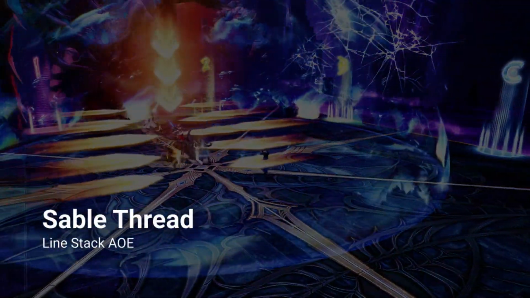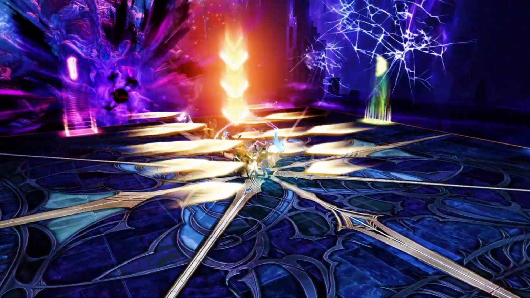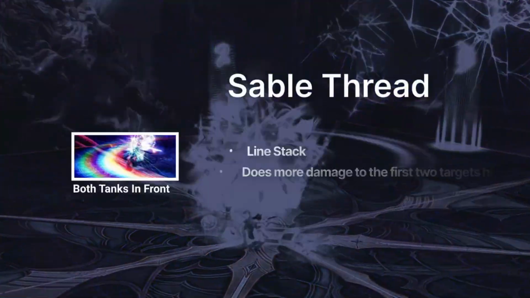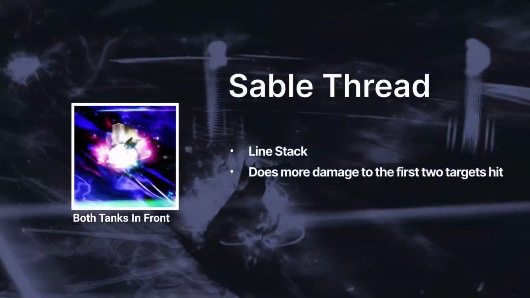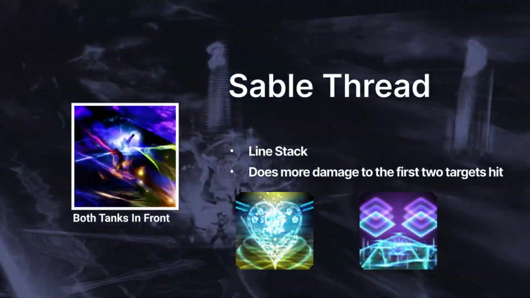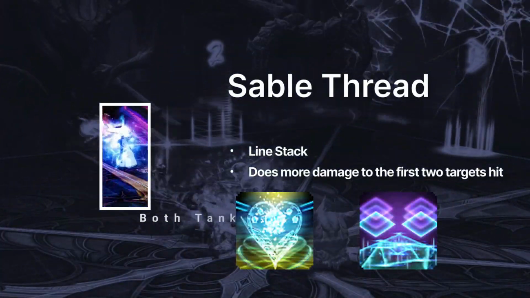Next up is Sable Thread. One player will be marked with the line stack marker. When the cast finishes, Zeromus will attack the party repeatedly with a laser beam. The first 2 targets in the line will be hit harder than anybody else, so your tank should be at the front. The beam will hit 6 times and is a great candidate for skills like Lilybell and Panhaima. Party mitigation will also help a ton here.